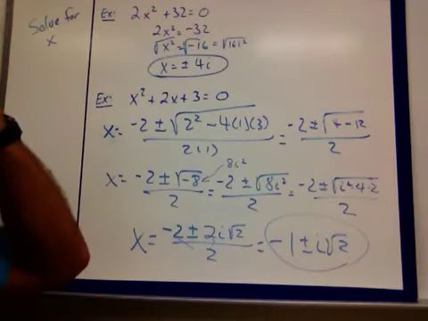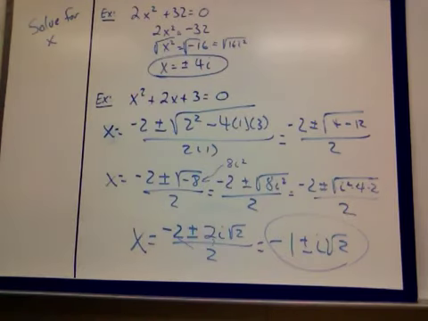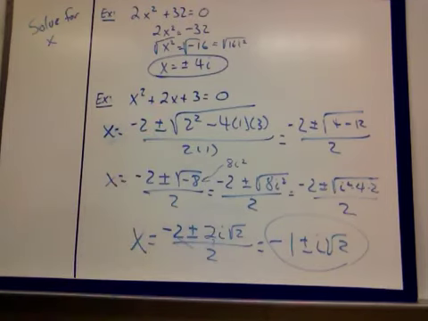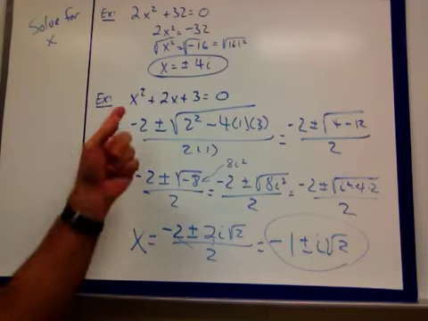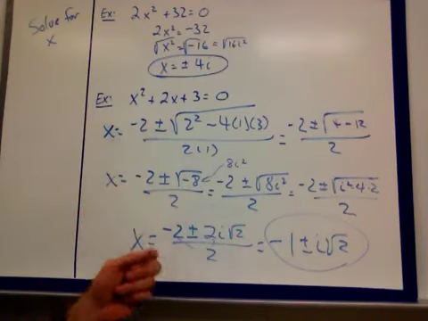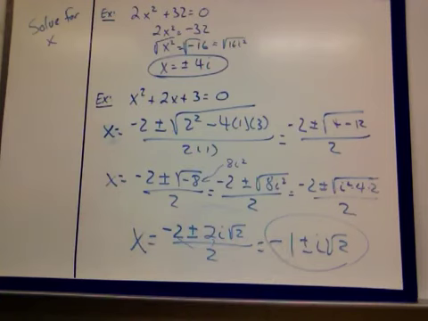This example might be in the book also. Can't remember if I took it out of the book or one of the problems we were doing. But when you can't factor it, okay, use the quadratic. If you can factor it, but chances are with what we're doing now, you won't be able to factor, so you have to do the quadratic, and that's how you get the i in there. We want to get rid of that negative. Okay? So it's just quadratic formula, which we did in the last section.